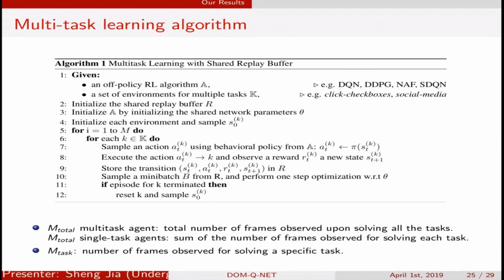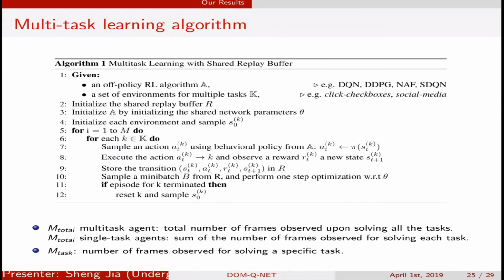For different tasks, and they didn't actually try to do it for multitask learning, but we tried to do it with our network architecture. And this algorithm is sort of lengthy, but it's actually a very simple idea in a sense that for each task, you have an agent acting on it, and you keep just adding samples to this shared replay buffer. And then for each action you take in each environment, you update this shared network once.